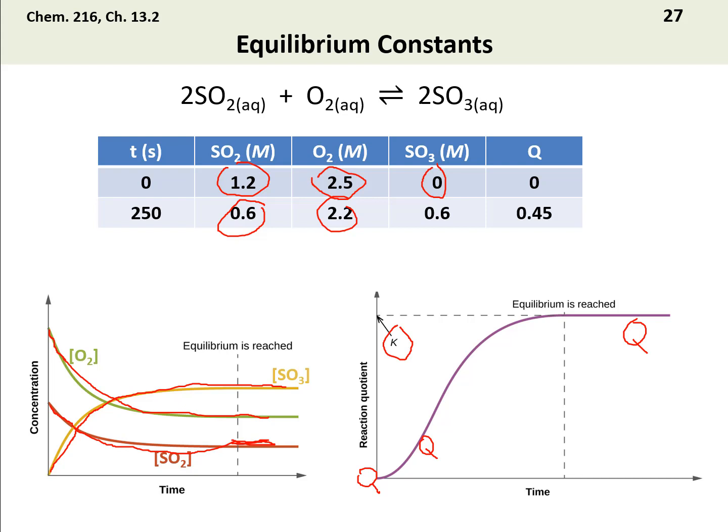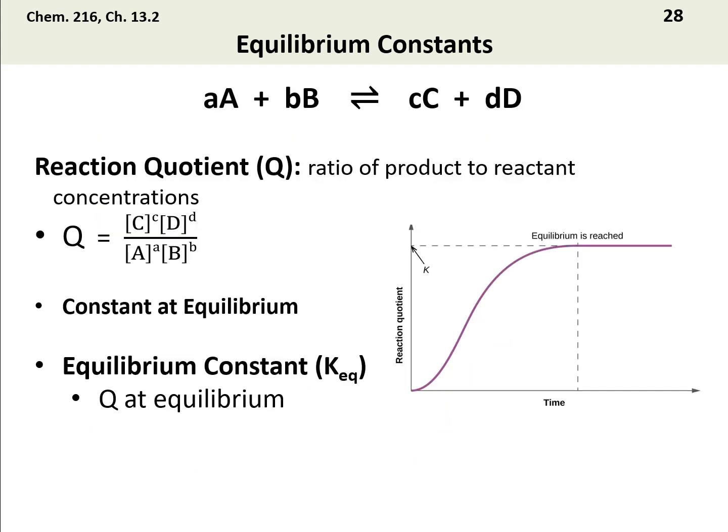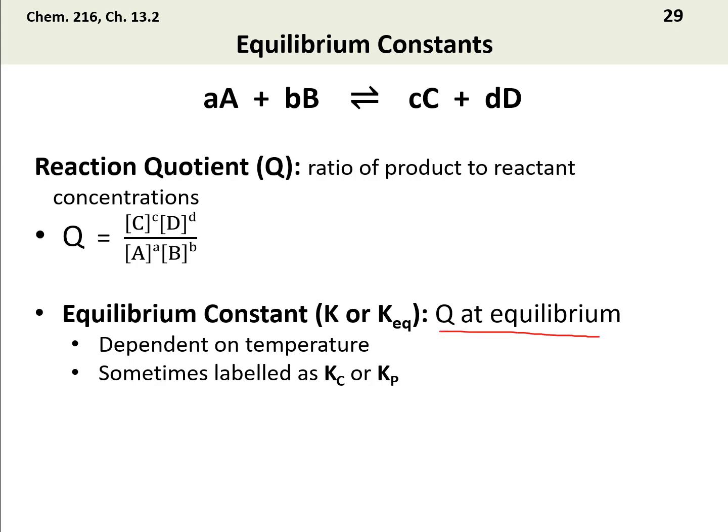All right, this is where I said it's going to get confusing. We're going to use a big K. And that big K represents the equilibrium constant. Sometimes they use K or KEQ to show that it's equilibrium. I'm just going to use K, right? Big K means equilibrium constant. And this is the Q at equilibrium. Okay? Sometimes it's also called KC or KP. You may see this in the thing. I'm just going to use big K, right? But if you see big K, it's an equilibrium. So anything else on there doesn't matter.